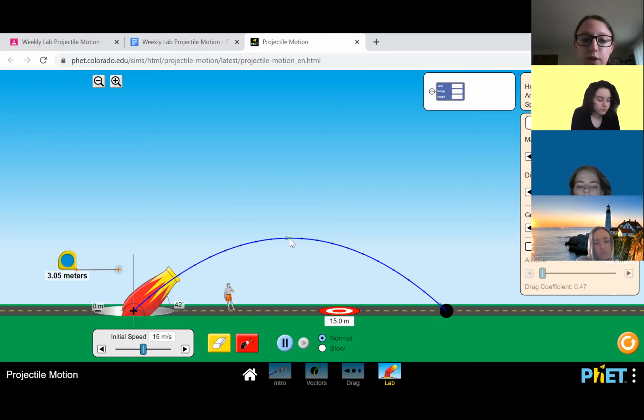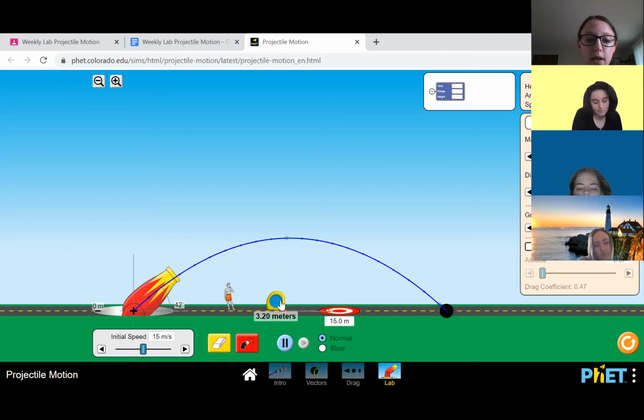All right, you'll notice that there's a green dot up at the top. That's indicating just about where your maximum height is. So you'd probably take your measuring tape, and if you notice your cannonball, we're starting at that dotted yellow line. So it's going to start from the dotted yellow line, and you're going to pivot it upwards to measure that height.